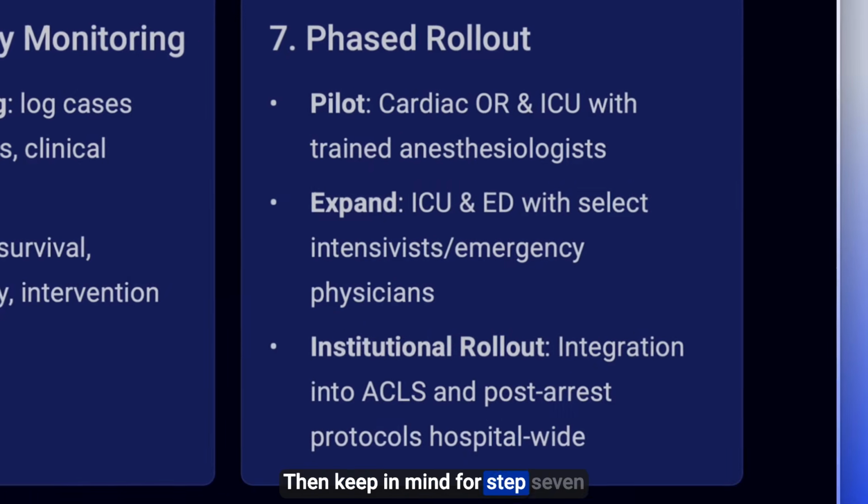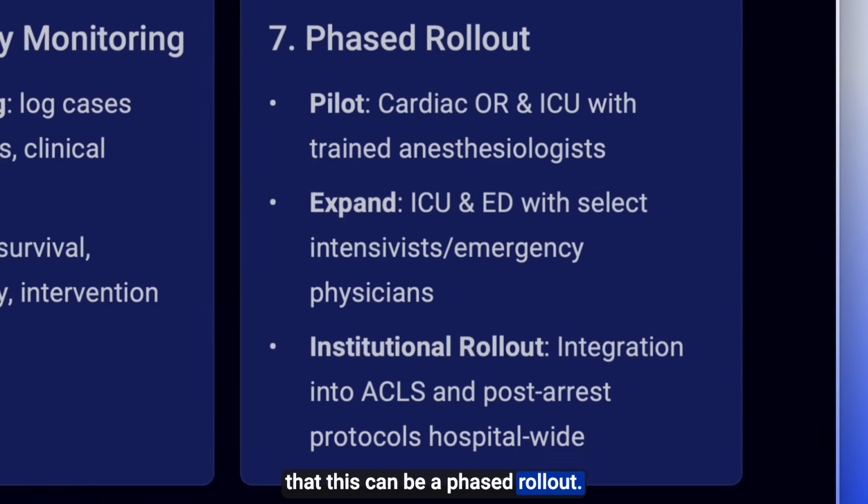Then keep in mind for step 7 that this can be a phased rollout. Remember, you want your highest trained individuals to start doing this first. The cardiac trained anesthesiologists who have the most experience with TEE in the perioperative setting. Then you can expand this to ICU and emergency department settings where select intensivists and emergency physicians can use this if they have the training to do so. Finally, you can roll this system out into the entire hospital.